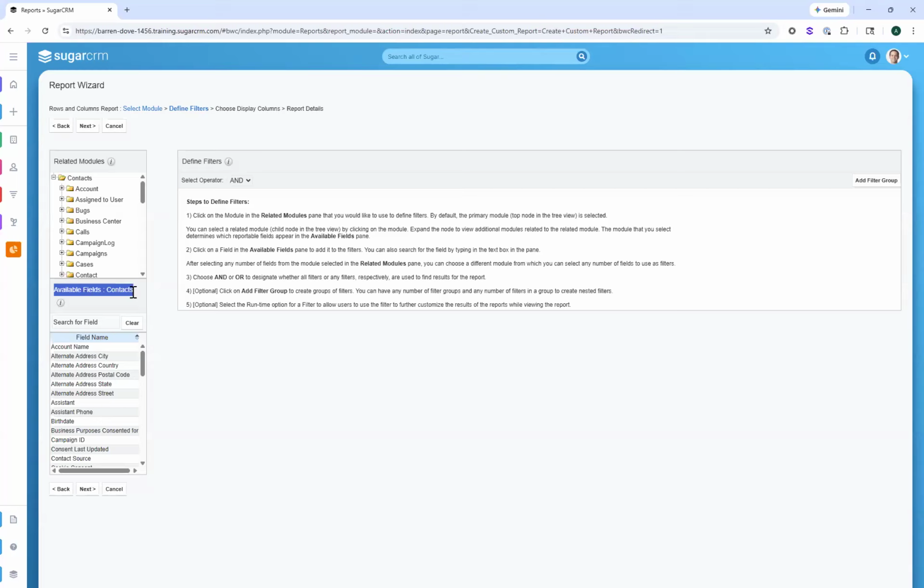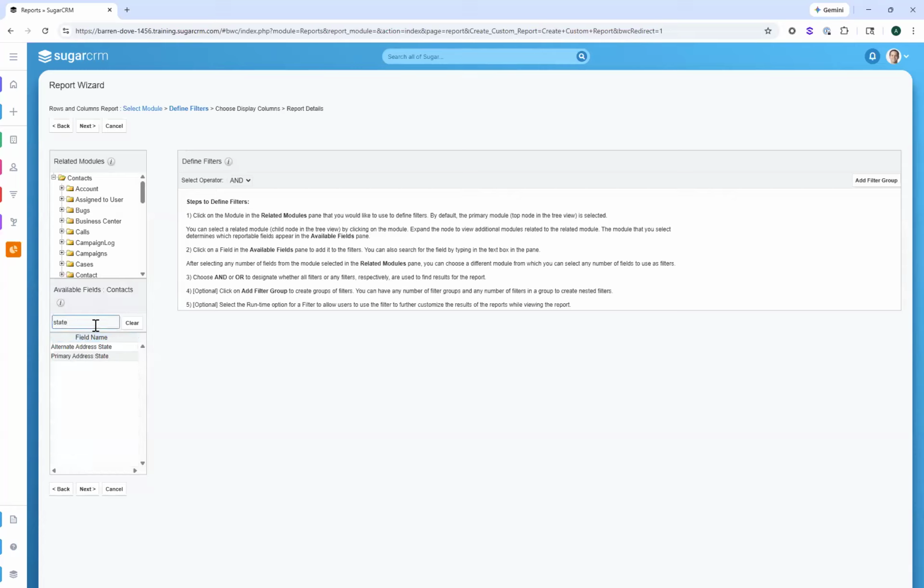Now, I can filter in a report from another module, okay? I could say I want all of the contacts associated account state to equal blah, blah, blah, whatever it is on the addresses at the account level. But the contacts may be different, maybe in a different region, maybe in a different territory. So I'm going to actually pull the field directly from the contacts module. So down here at the bottom, I'm just going to put in state, okay?